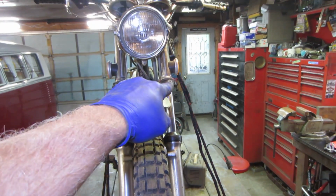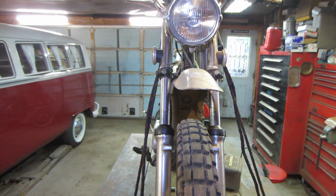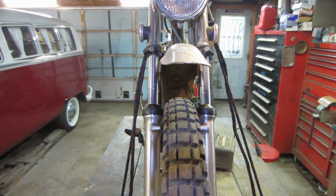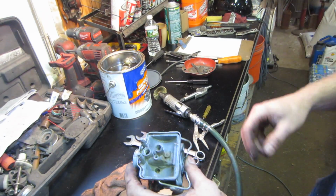That could be done by loosening the triple trees, and you can kind of square that off. Alright, we're going to go in and grab a cup of coffee and do a couple of emails and stuff, and we'll let that carb soak. We'll come back and we'll have at it more. So back to cleaning the carb.